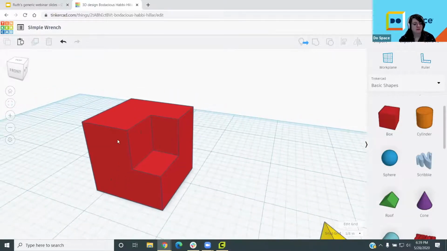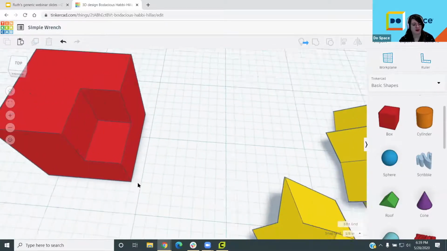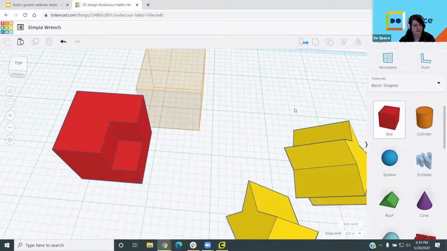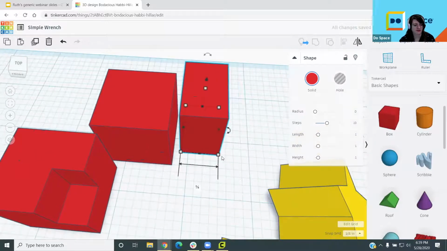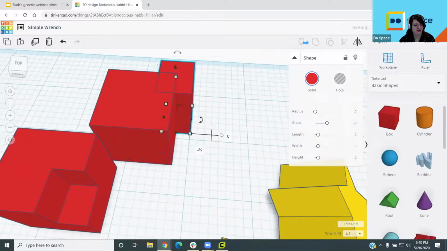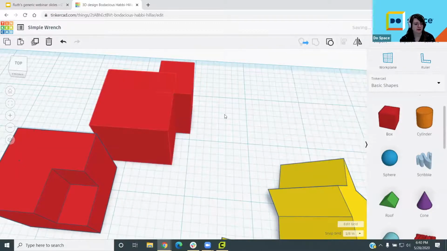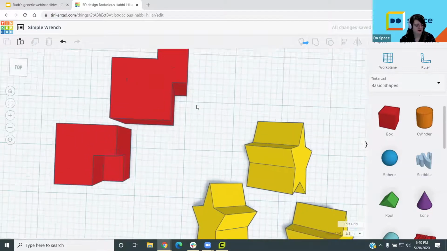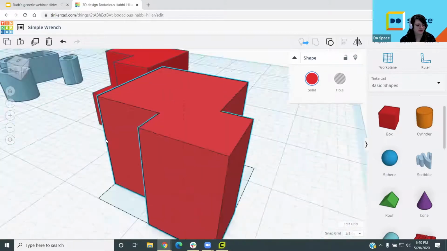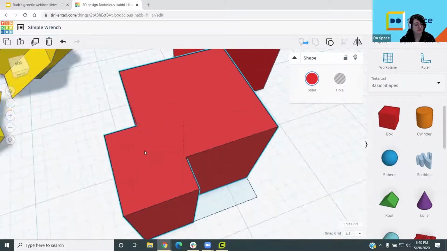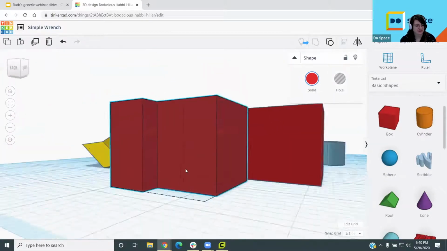So with manipulating different objects together, we can use holes to cut through things. We can also combine objects too. So I'm going to grab a cube here, and I'm going to grab this other cube, make it smaller, bring it off the side right here, grab both these shapes together, and then click on group again. You'll see here, hit the F key to get that perfect view, that these objects together are combined, and there isn't really lines going through it besides the grid line. And it's like one whole object.